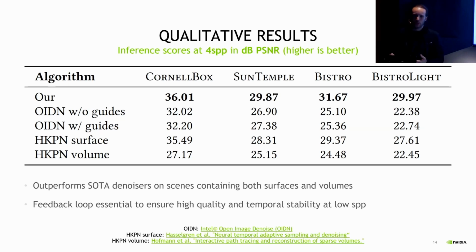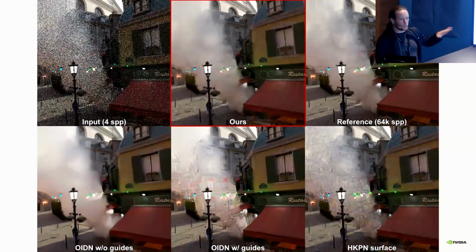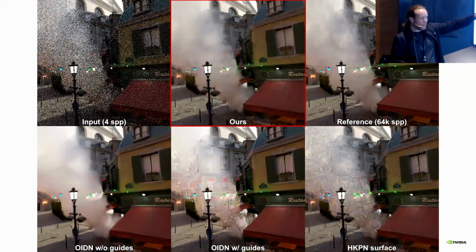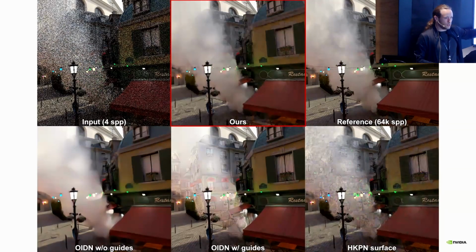And it's also very important to ensure temporal stability, which, for example, we can see here. So we want to look at everything in motion. Again, in the top row, we have the input, ours, and the reference. And down here, we have the Open Image Denoiser, which is not using a temporal recurrence loop, and we have the hierarchical kernel prediction denoiser with a temporal recurrence loop.